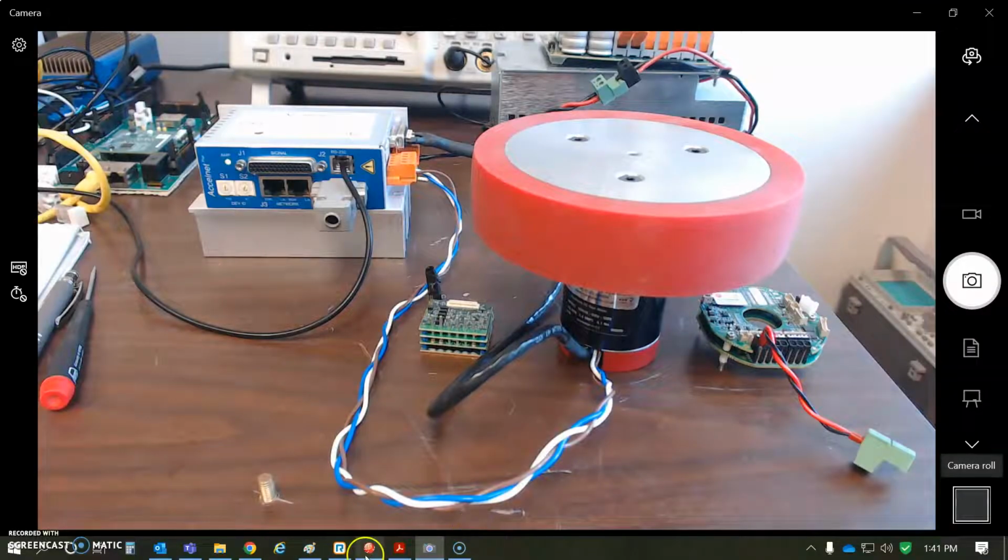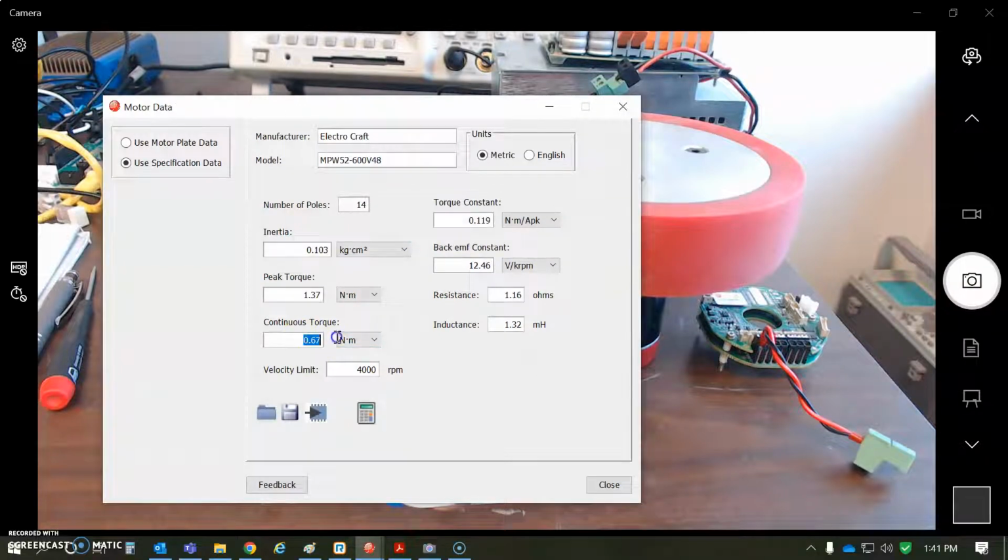So how many wheels do you have on your vehicle? Looks like this one is rated for 0.69 newton meters continuously. I don't know how long we can do the 1 newton meter, but if we could do that for a longer period of time, up to 10 seconds maybe. And the other problem, of course, is that 2 wheels have got to hold up 1,000 kilograms. There must be something else holding the mass up, some casters or something. But this size of motor looks like maybe 3-4 seconds at this.